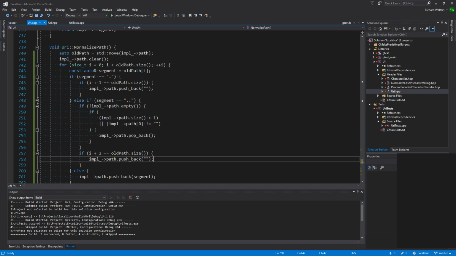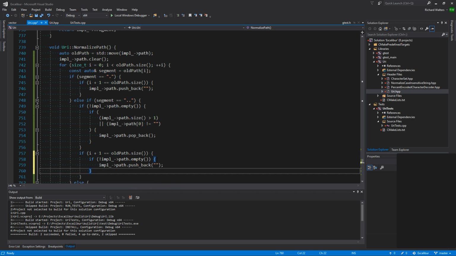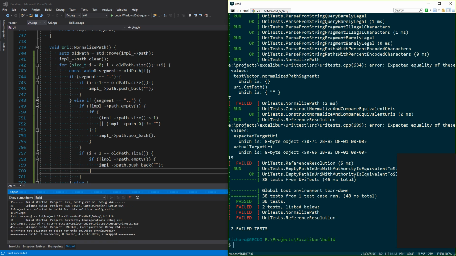Why are we making a directory at the end? If this is the last element? Oh, yeah. We do want to do that, but only if it's not empty. All these empty checks, all these special cases, I don't like it.